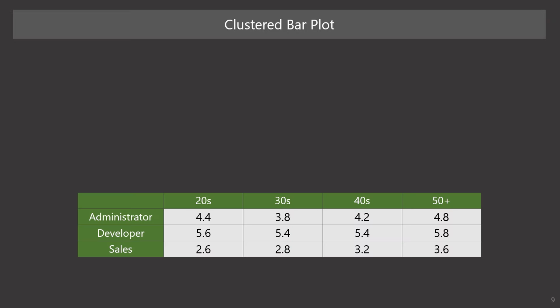First, let's see what a clustered bar plot is. When we visualize a numerical variable by two categories, we can use a clustered bar plot. Suppose we want to visualize data shown by this cross-tabulation table. This table represents the average level of work motivation measured by multiple 7-point scales. The average values are computed by job categories and by age groups.